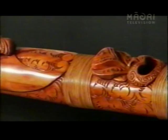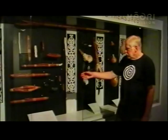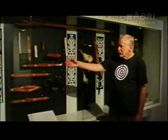And here we have the standard selection of pūtorino, kōauau, the karanga manu, karanga weka, double pūtorino, pūmotomoto. Beautiful object along the top here is the pūkaea. Brian rather fancifully has created the beak of a moa there, the head of a moa, which of course were plentiful in this area in earlier times. And then finally in the section over here, pūrerehua, porotiti. In wood and in stone. For a provincial museum, a wonderful and comprehensive collection.